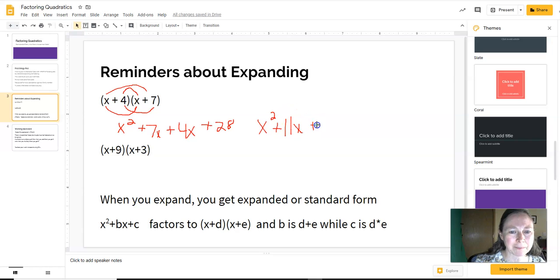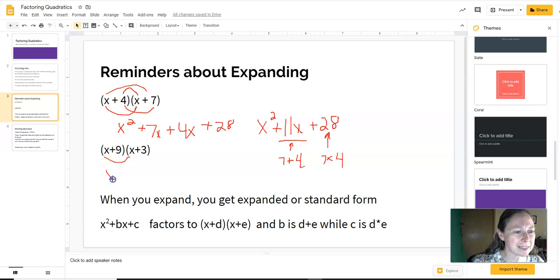So x squared plus 11x plus 28. Notice when we turn it into its final expanded form, we have some interesting patterns that you might have noticed as you were doing your expanding activities. This term right here, 11, is what you get when you add 7 plus 4. And this term here, the 28, is what you get when you multiply 7 times 4. So you can always pick out the numbers 7 and 4 out of those terms: 7 plus 4, 7 times 4. Let's see if that holds true with this next expression.